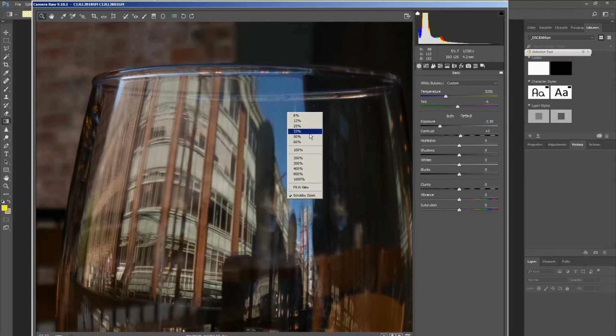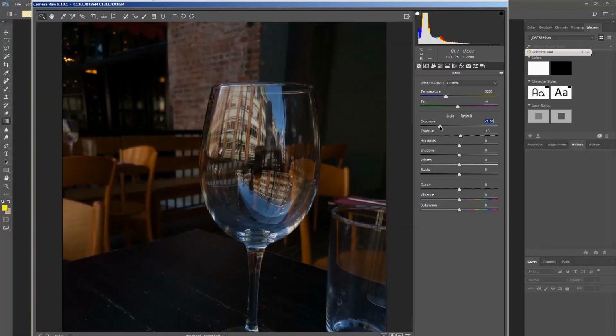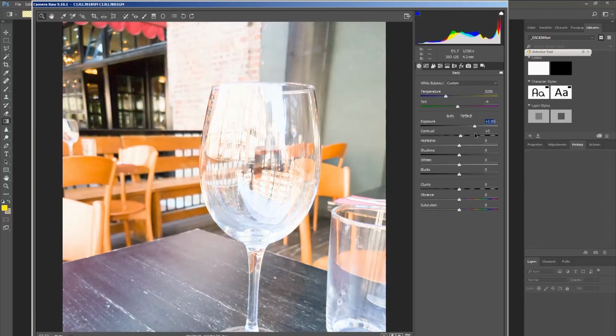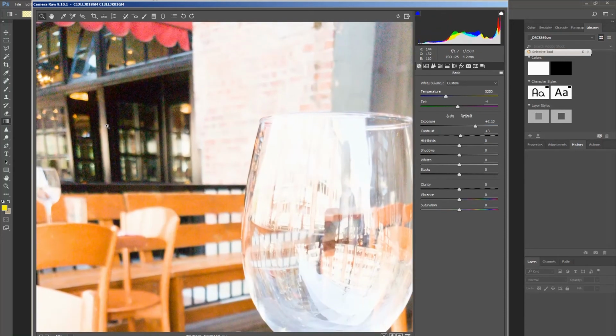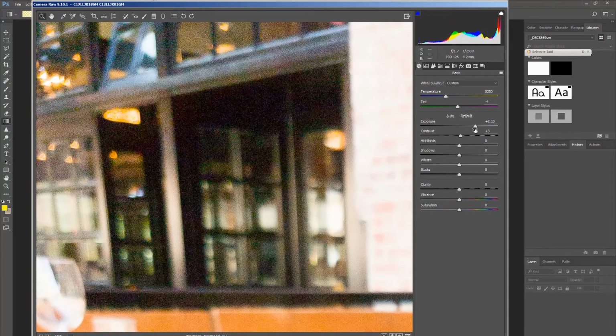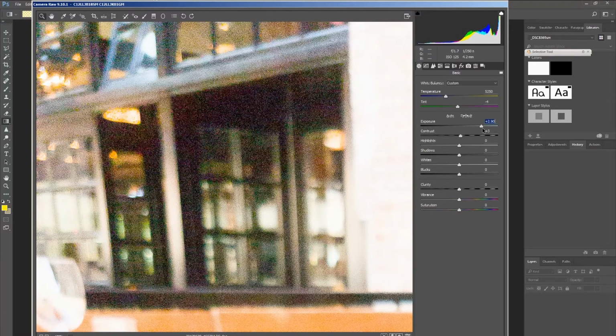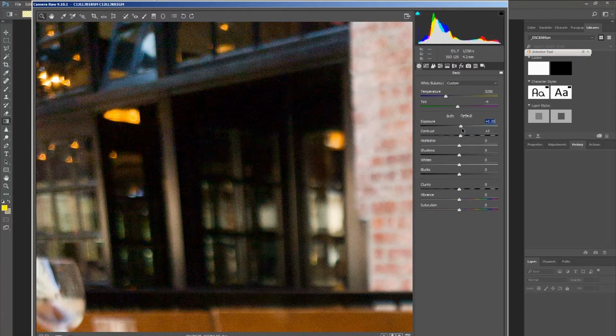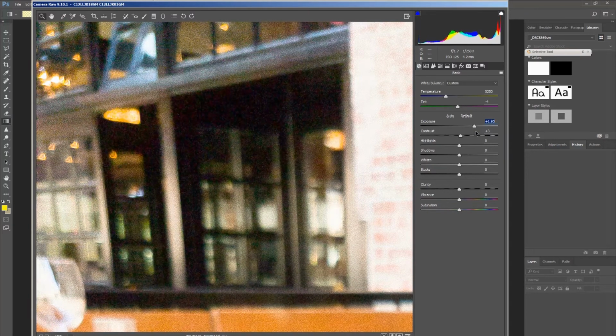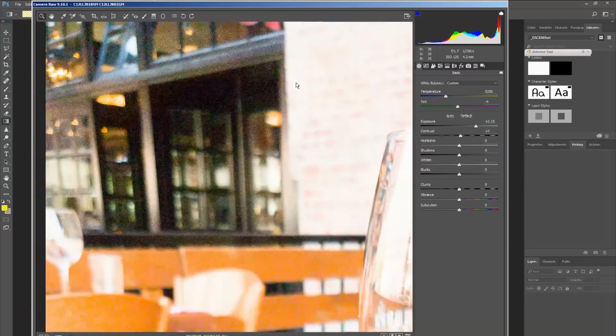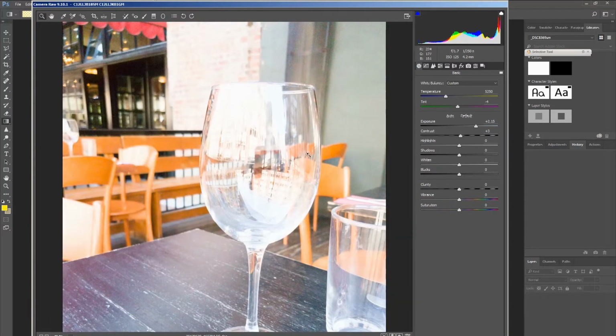Now, what about shadows? Let's see how well we can find details in the shadows here. So I guess we're going to look at this set of windows here. And of course, I am overexposing quite a bit. But from zero to there, there's a heck of a lot of detail to bring out. There's quite a bit of information trapped in the shadows as well.